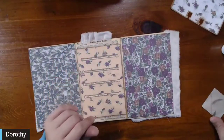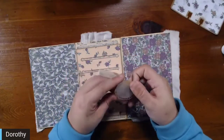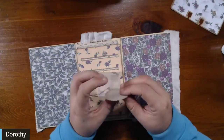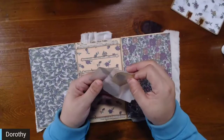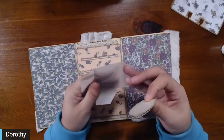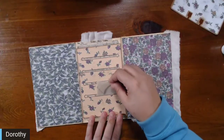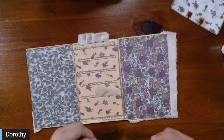I do have a few things I'm going to stick in there. I have this small envelope, and I think I got it in a Happy Mail. It's really cool. They've printed on vellum. This is actually turned the wrong way around. They've made just a little bitty tuck and a little bitty envelope. You'll see the envelope has got leaves and stuff on it, so I thought it fit very well with this. So I'm just going to tuck that in there and have this tiny tag.